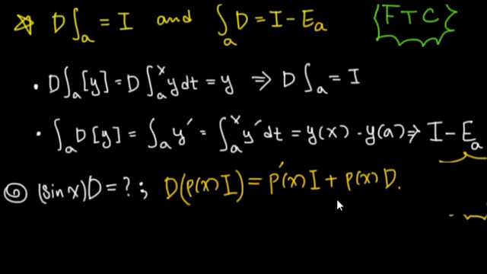Give it 5 seconds to figure that out. Yes, it's called the product rule. So if you put y in there, it becomes p(x) times y(x). And how are you going to differentiate that? The first function is differentiated, y(x) here is not differentiated. This p(x) is not differentiated, but y(x) is differentiated. So after you write that product rule and try to get rid of y and turn that into an operational notation, you might verify that this is true. So this is what happened to this one way to write this.